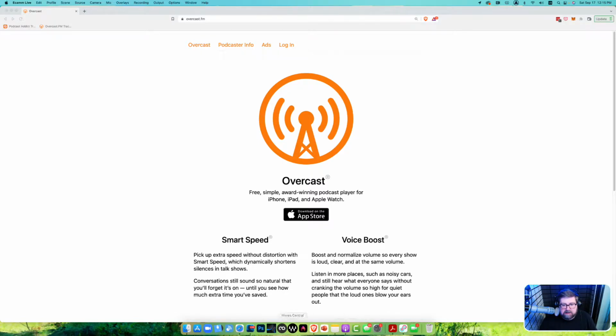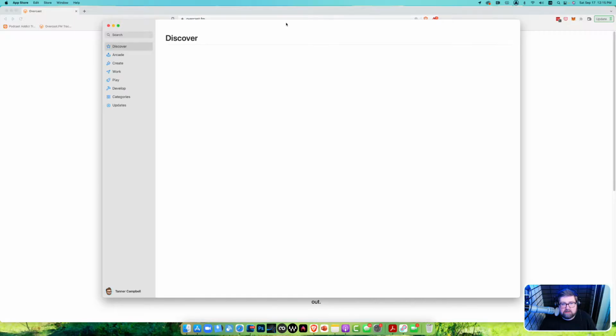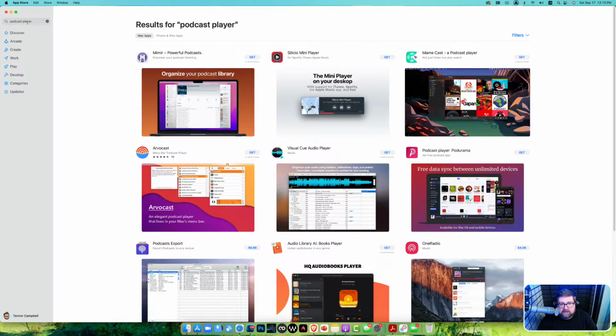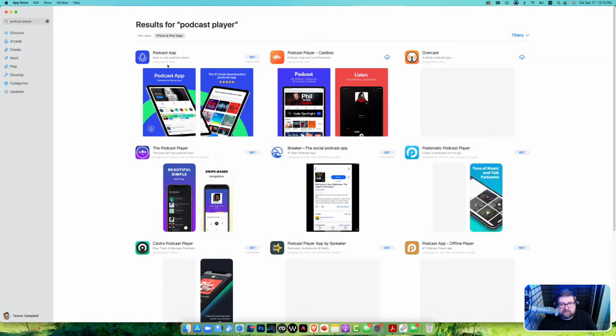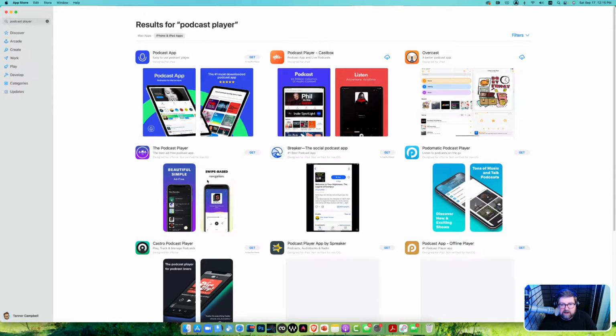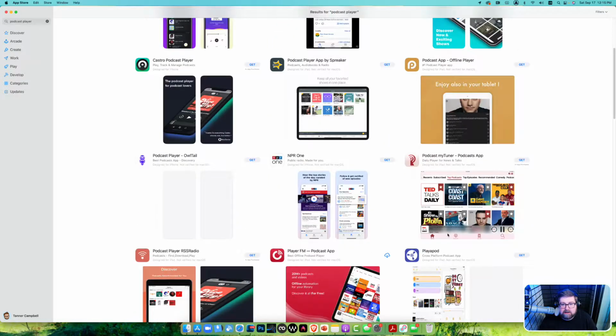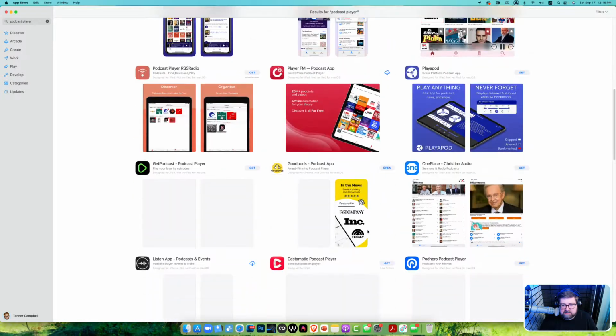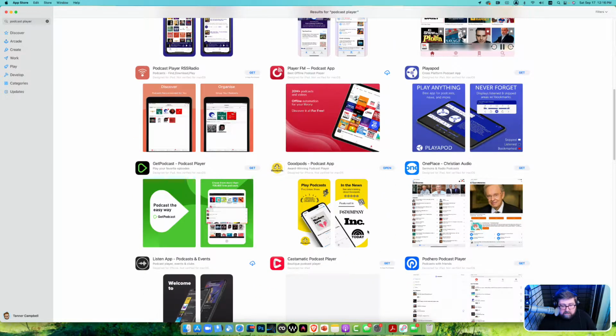Just real quickly, I'll open up the Apple App Store. You can get your apps from wherever you want. But if I search podcast player, you can see I get quite a number of podcast players. And if I sort by iPhone and iPad apps specifically, I get 1, 2, 3, 4, 5, 6, 7, 8, and so on. There's a lot. So people decide to use these for personal preferences. They like the design better for whatever reason. But a good amount of your growth can come from these various podcast players.